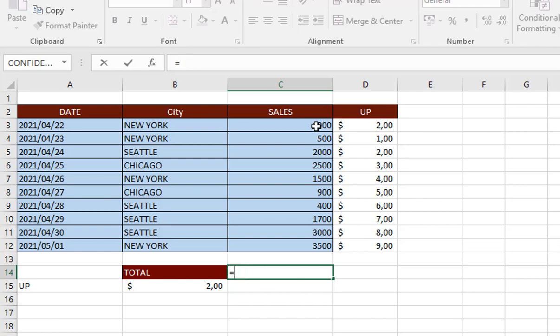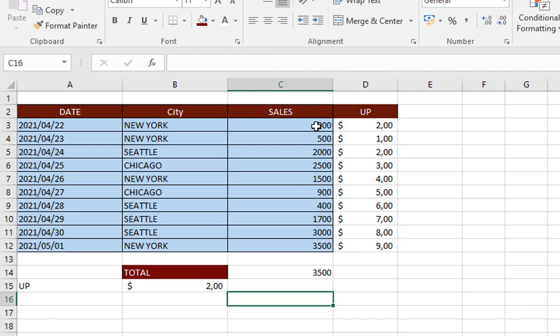We could do 1000 plus 500 plus 2000 and so on, and by pressing the enter key on the keyboard it is going to sum all these values. But in Excel we will rarely be doing such a thing.